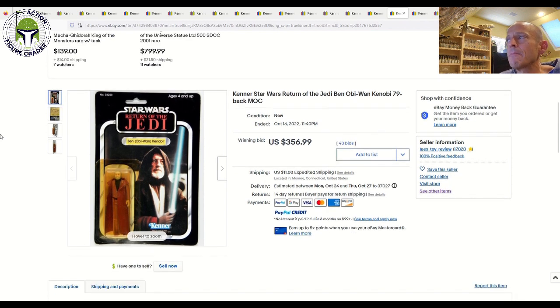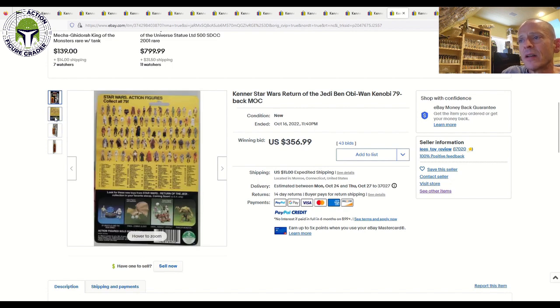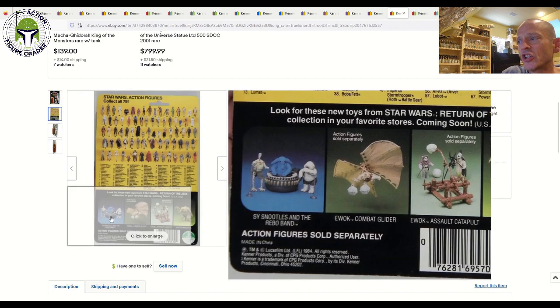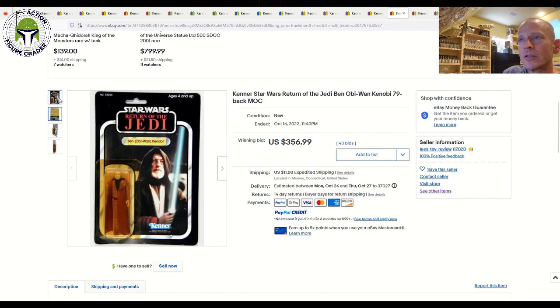Next up was a 79 back Kenobi. That one sold for $357 plus $11 shipping. Pretty heavy yellowing to the blister, but this one also says made in China. Again, to my knowledge, I don't believe there is a Chinese COO for Kenobi. So like the Jawa, it's probably a Hong Kong figure that's packed inside here. But again, I'm not an expert. I'm just going on memory here.